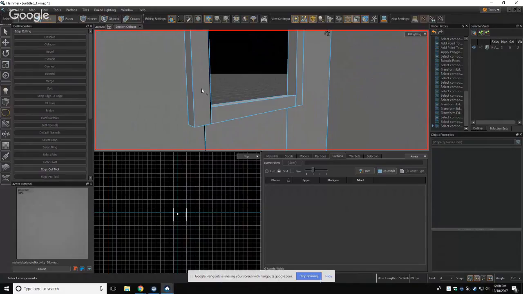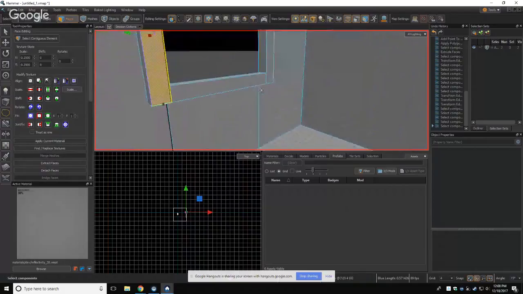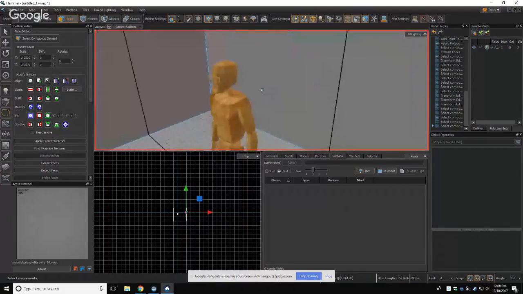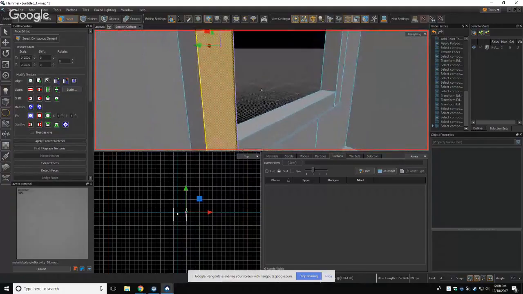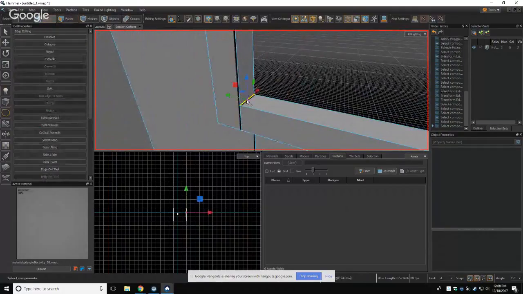So I'm in edge mode. If I click on this face, nothing happens. I have to be in face mode. It seems a little tedious at first, but it helps you to be precise in what you pick in your 3D view, so you're not fighting with perspective to get the right thing. Anybody who's done any kind of level design knows it's a pain in the butt sometimes to get the right little vertex or line that you're trying to get. So this helps you narrow it down so that you're not selecting things you don't want to.